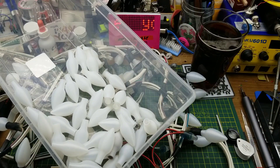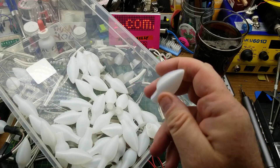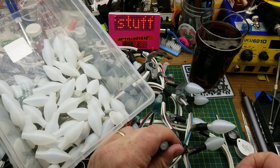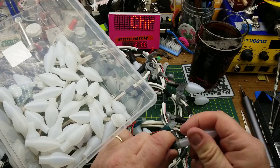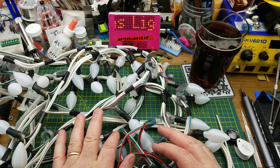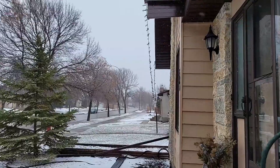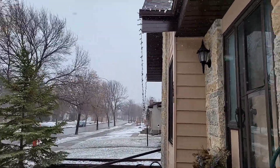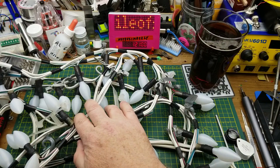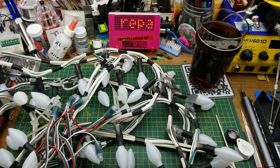For 2020, I printed a whole bunch of these little caps — just a simple 3D print, a couple layers thick in translucent PLA. I attached them on just with heat shrink onto the LEDs, and they held on there pretty darn well. As a matter of fact, they stayed out there from when I put them up in the fall of 2020 until the spring of 2022, when the weather started knocking the string off the front of the house and caused some damage. One of the caps fell off and I have to find out where it came off.